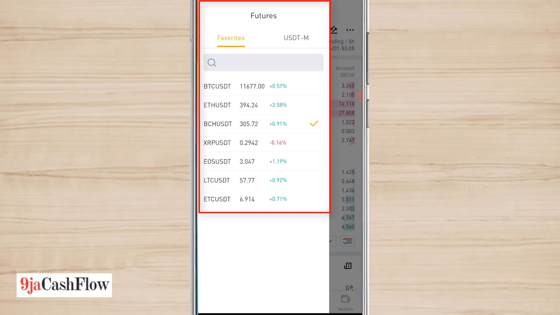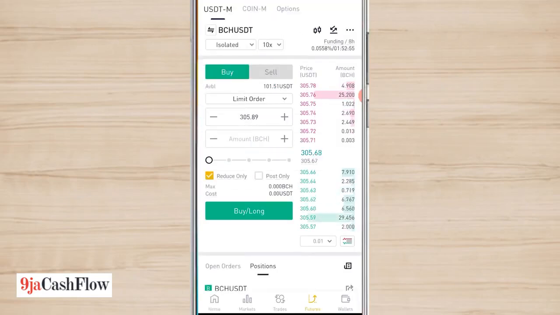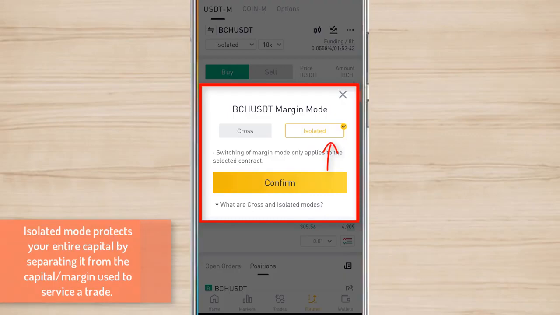So you need to click on the markets. I'll click on the Bitcoin Cash USDT market, and as you can see, the first thing you see is the tab that shows isolated. Whenever you are trading futures, always make sure that you choose isolated. I repeat, make sure that you choose isolated, because isolated means that you are only going to lose the margin, which is the amount that you are using on that trade. That's what you lose in case the trade goes against you.